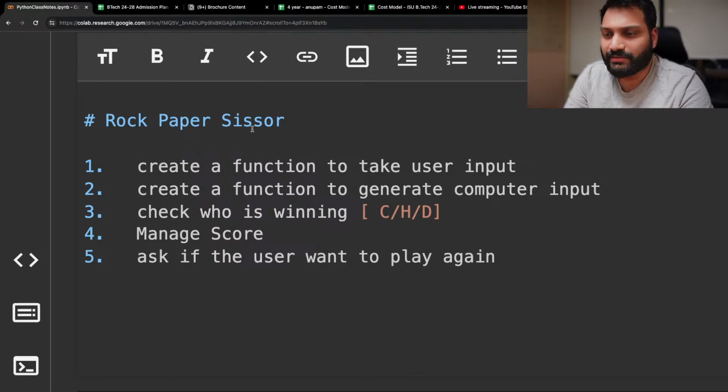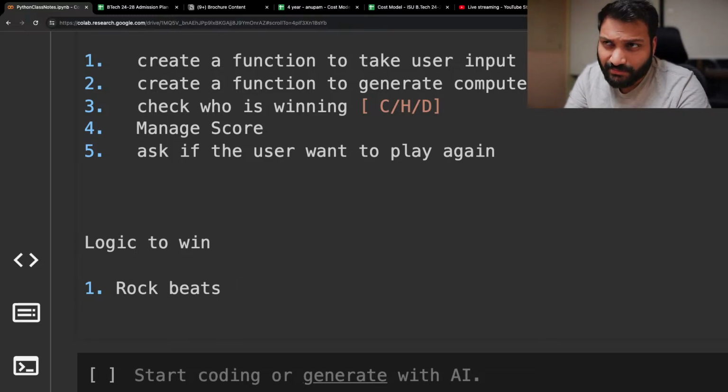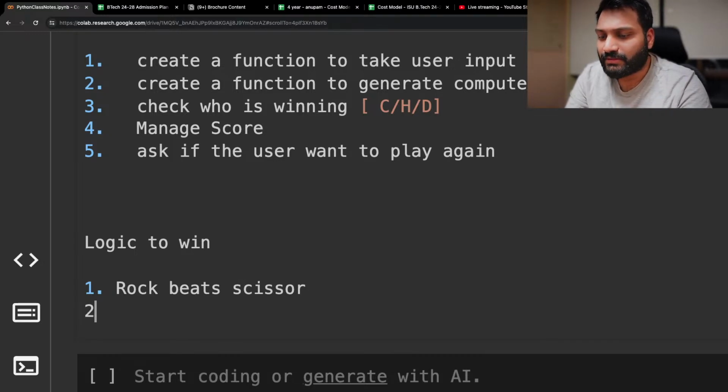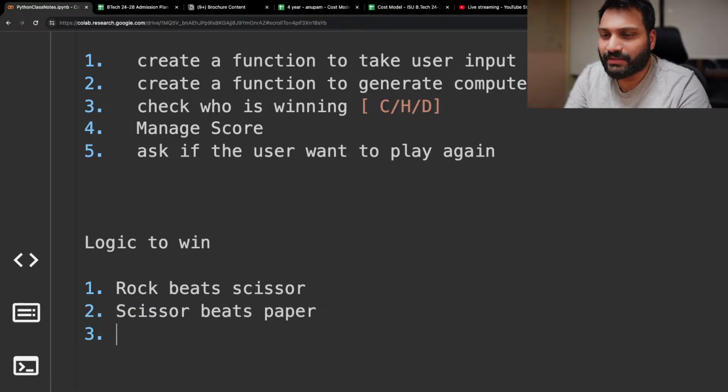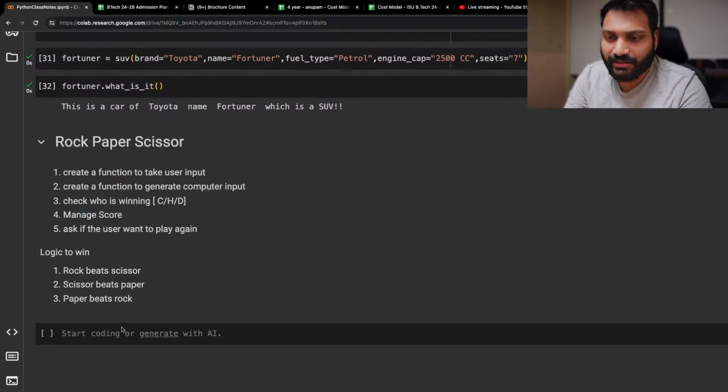The logic to win: rock beats scissor, scissor beats paper, and the third point is paper beats rock. Done. So, super clear about the entire notes.